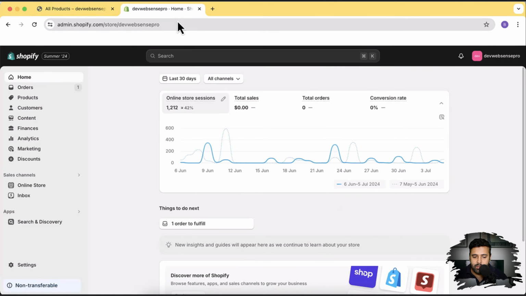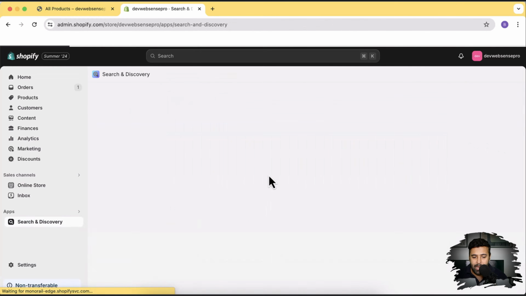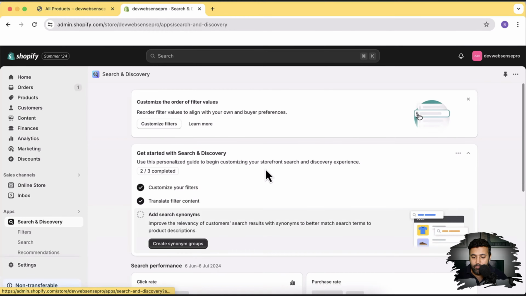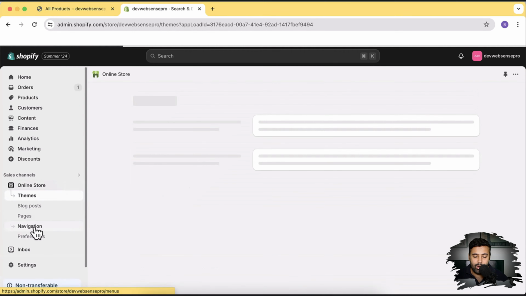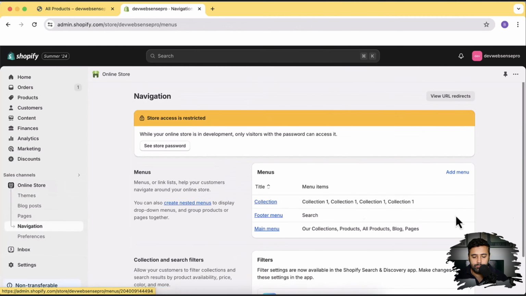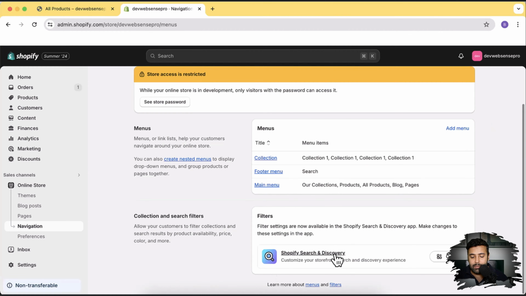First things first, you'll have to install the Search and Discovery app. This is a free app available by Shopify, which you have to install in order to add filters on your store. Once you install that app and navigate to Online Store and click on Navigation, previously we had the option to add filters from here.